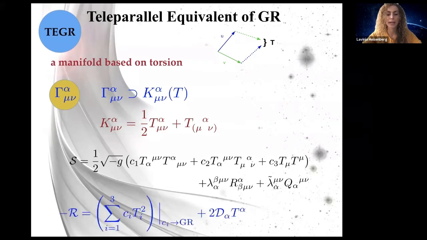Now, if you want to see the equivalence explicitly, if you take the standard Ricci scalar of the Christoffel symbols here on the left-hand side, you see it's directly related to this quadratic torsion Lagrangian with the coefficients chosen such that it's GR, up to some boundary terms, up to some total derivatives here. So these two formulations are completely equivalent up to total derivatives, and their equations of motion are completely equivalent. But at the level of the Lagrangian, they differ by boundary terms.